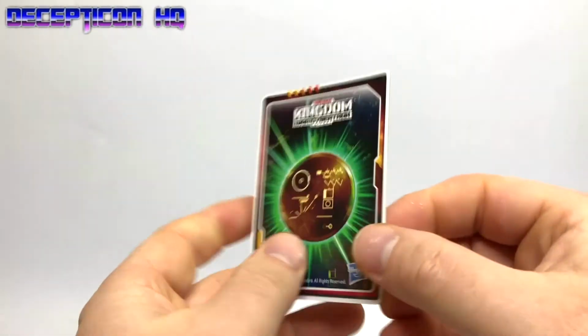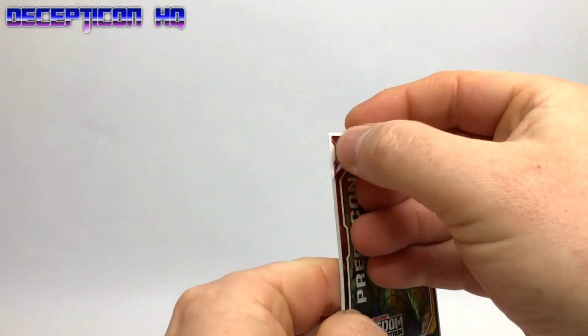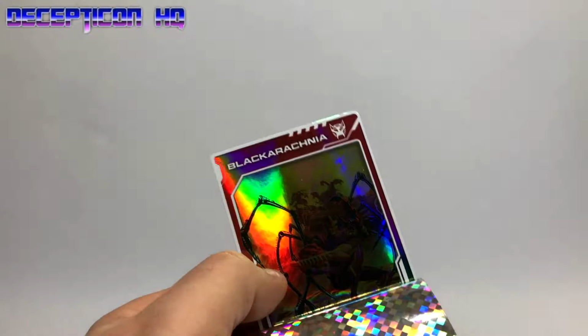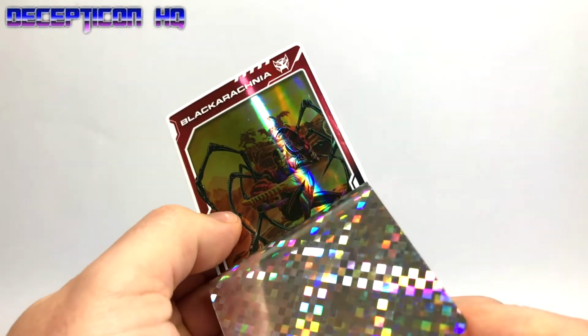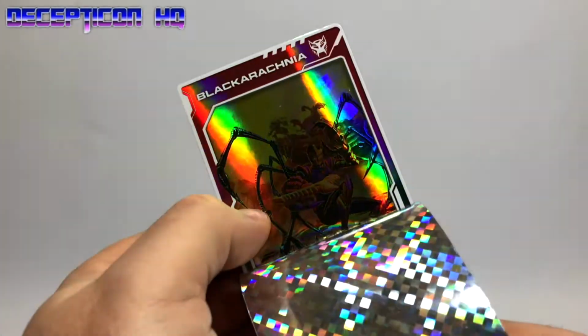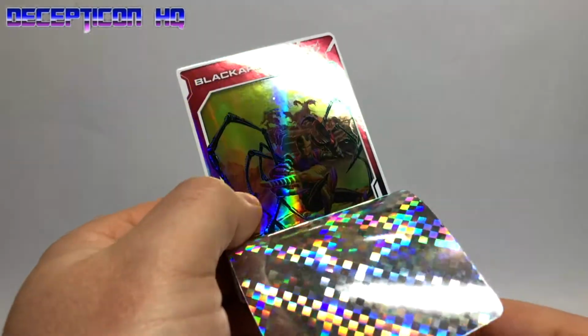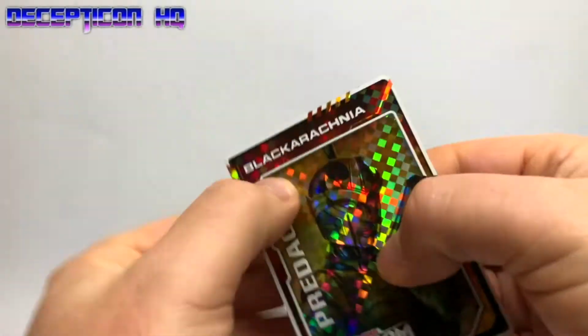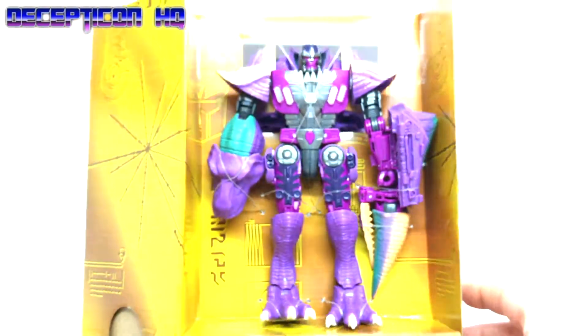I think we got this card before, and if we peel it off, we can see that we have Black Arachnia just sitting and chilling by the look of things. For a minute I thought she was playing a keyboard, and then I realized that's her weapon. Anyway, let's get on with the ceremony.